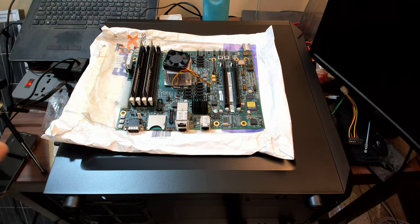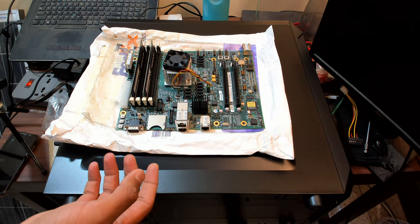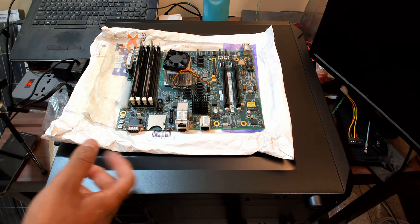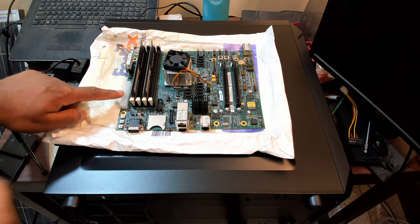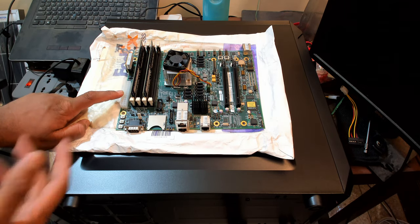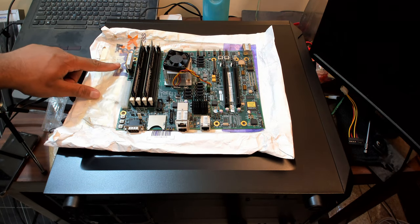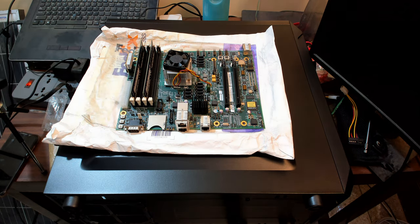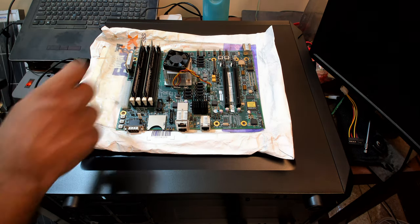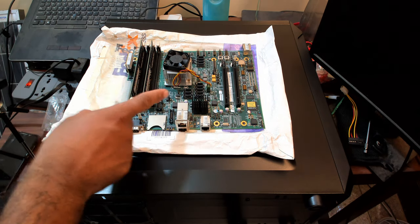So I told you it looks similar to a regular desktop board. It's not. This is where the similarities get a bit strange. You have your ATX power supply connector, but you don't need a separate CPU power. ARM has low power consumption, so it doesn't need a separate pin for it. You have your onboard power, like my mini power supply. That's what most industrial grade and server grade stuff has, a plug-on module for your CPU power and everything else. And then you have 14 SATA ports.